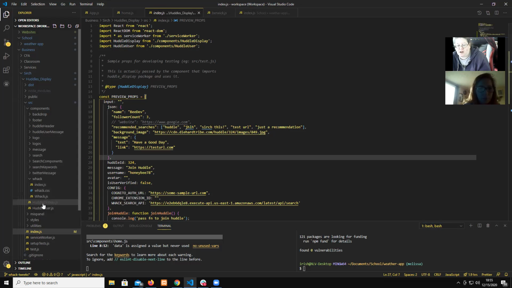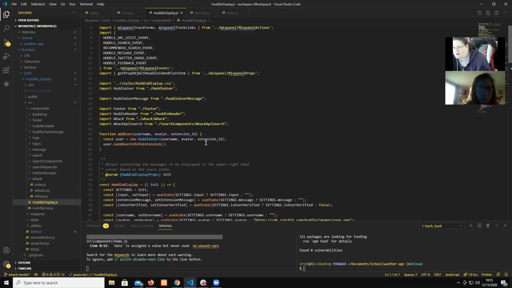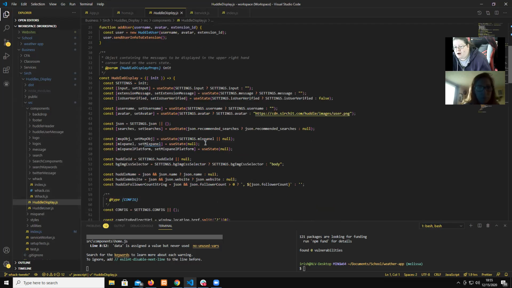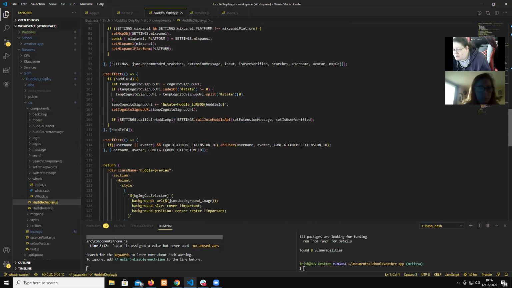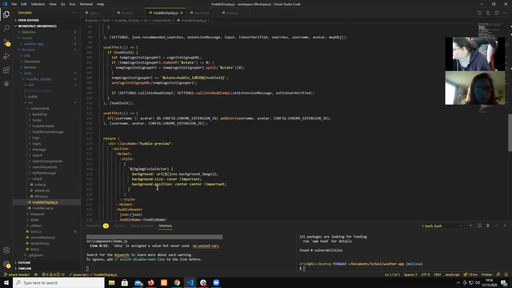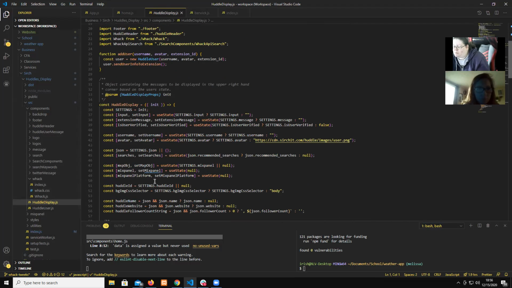I go into Huddle display and I've got all this other stuff in here. All this is the cons. I haven't even gotten to the return statement yet. And there's my return statement. So it takes time to understand and be able to pseudocode.